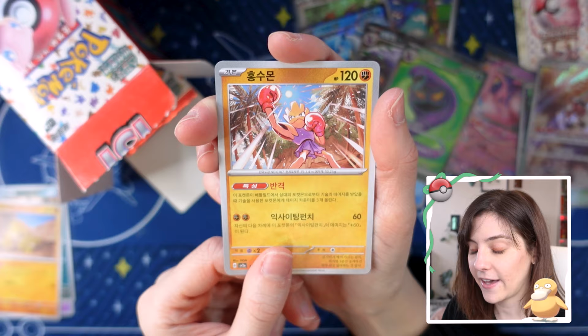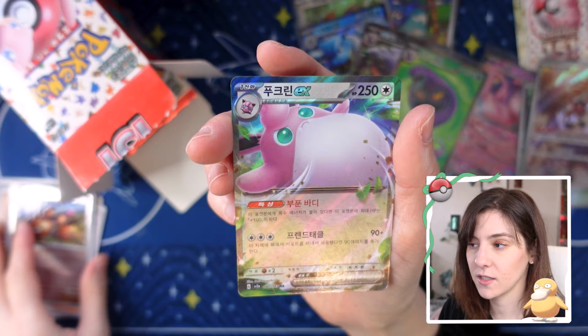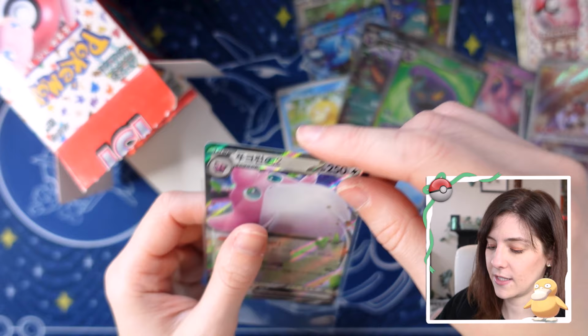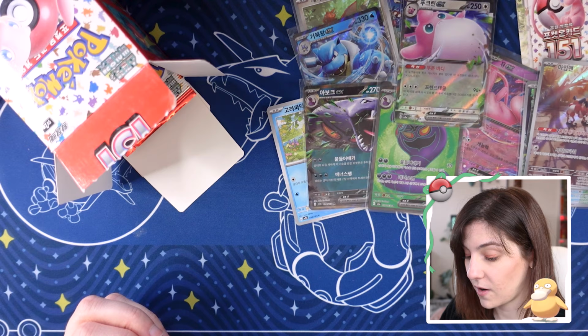I think that art book is going to be the best thing we're going to pull. I'd love to get her, obviously, but I feel like we're too lucky already. Oh! I mean, it is an EX, but cute! Sleepy time, sleepy time. There was a decent number of EXs in this box, actually. We got four EXs, three illustrations so far, and this full art book, and we got three packs left.